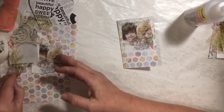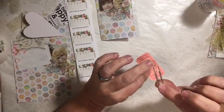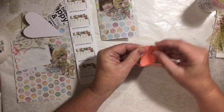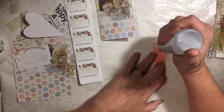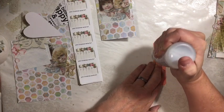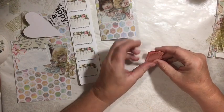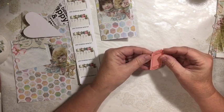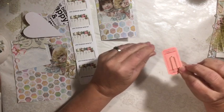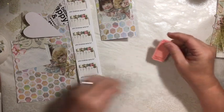Next, while this is drying, we are going to do the tickets. I'm going to take the large end and put it behind — I want my numbers up, that's just my preference. I'm going to use the Fabric Tech again because it dries so fast. If you have your hot glue gun out you can use that, just remember that metal is going to get very hot. Go ahead and put it together — this gives you a paper clip, let's call this a flat paper clip.